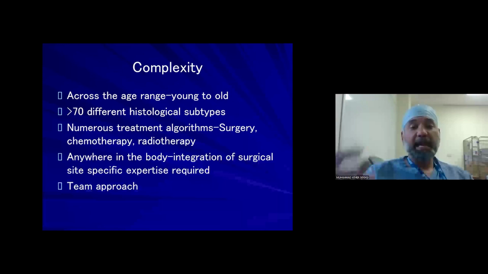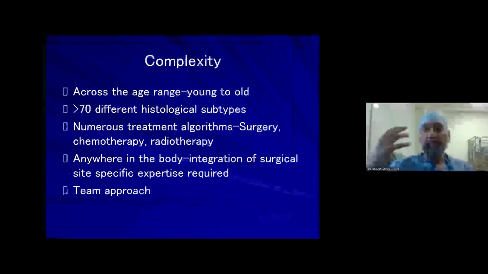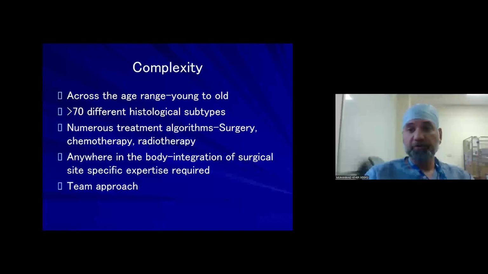Anyway, so again, they can happen anywhere in the body, and the specific surgeon will be required to look at where they are in the body. Sometimes, if they're in the hand, you've got plastic surgeons doing them. You might require an upper limb surgeon or a lower limb surgeon. In Oxford, we've got 3 different tiers. We've got an upper limb sarcoma team, we've got a lower limb sarcoma team, and we've got a pelvic sarcoma team. But then we've got obviously a thoracic sarcoma team and a retroperitoneal sarcoma team, where all of us, the general sarcoma specialists, would work with them. We are well supported by our plastic surgery colleagues for joint approaches. We are well supported by our vascular surgery colleagues, as well as our urologists and colorectal surgeons for pelvic sarcoma.